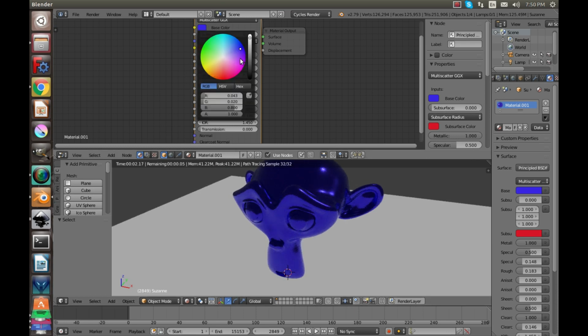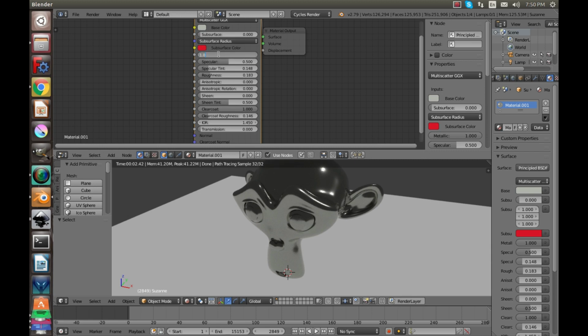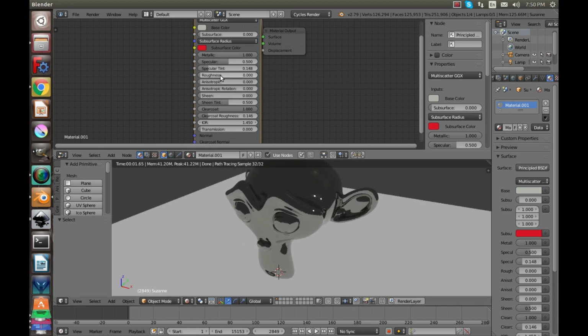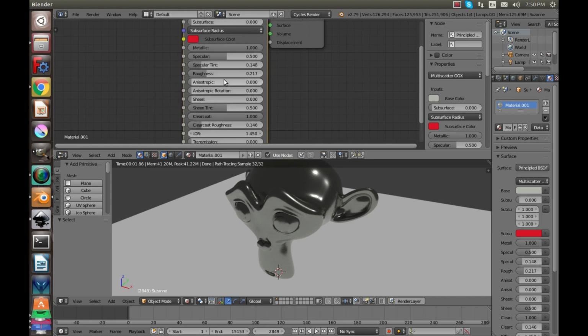Metal, if you want, you can try to get it kind of to a metal color. Like that. And then full metallic. And then this is what true metal would look like with zero roughness in a perfect world, but of course, there's always going to be scale on the metal, and it's not going to be perfect. So we're going to take the roughness up a little bit to make it look more realistic. And then there's all this stuff you can add and change and just fiddle around with it and tweak it until it looks like what you want.